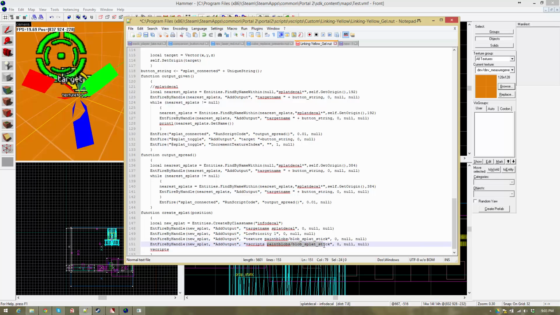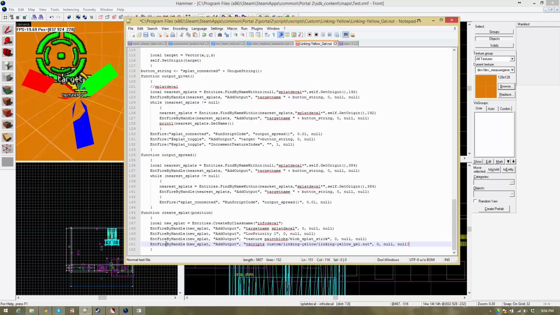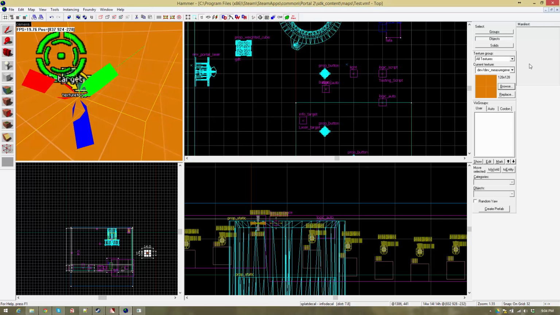Easy way to select everything. Okay. Let's get rid of the vscripts here. Was that everything though? Yep. Okay, that's everything. Target name, angle's not important. Target name is important, it's in. Texture is important and it's in. And vscripts is important, it's in. Low priority is probably important, potentially.